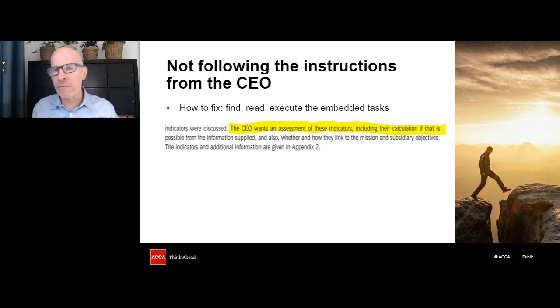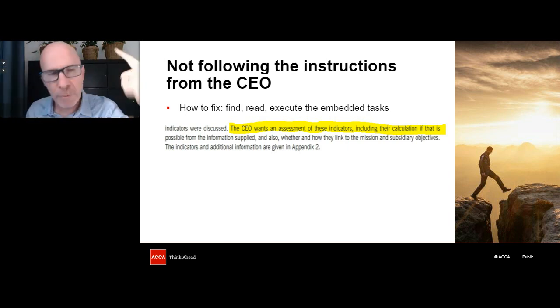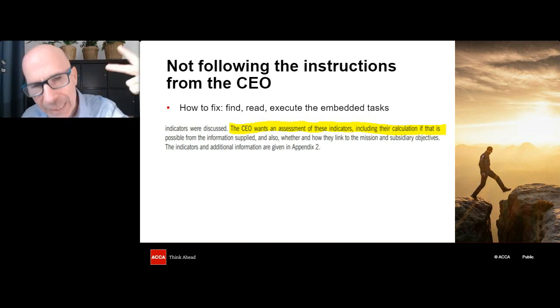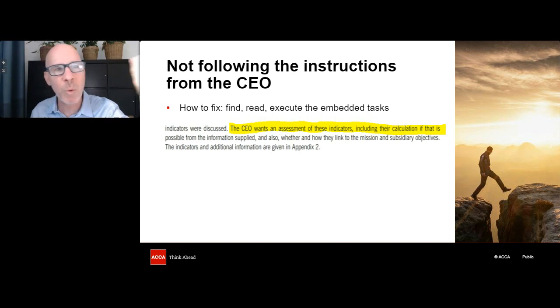So we got 3 things so far that you've got to do. 1, justify your answers. 2, express judgment with that evaluate, advise, recommend. 3, you got to find the embedded requirements, guys.